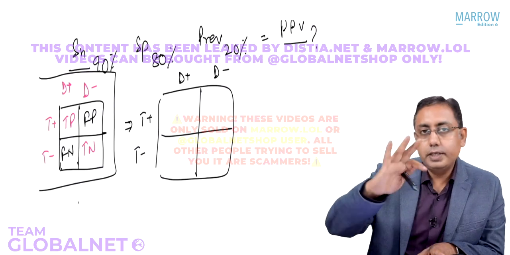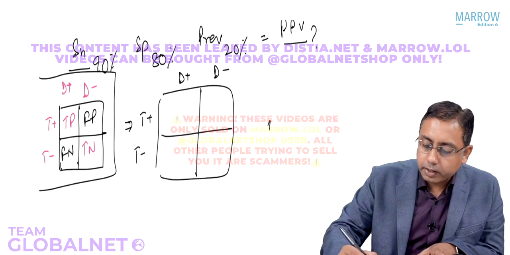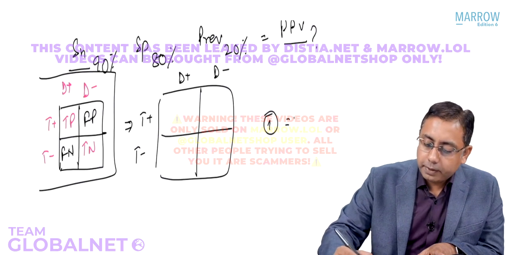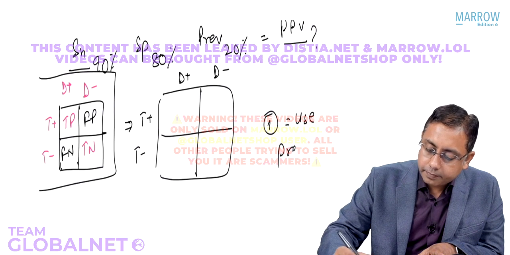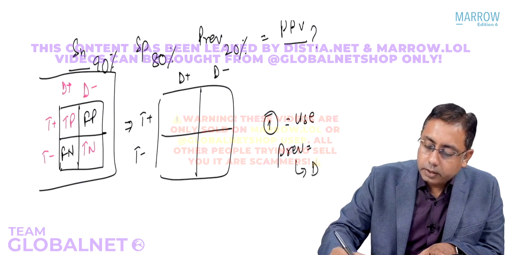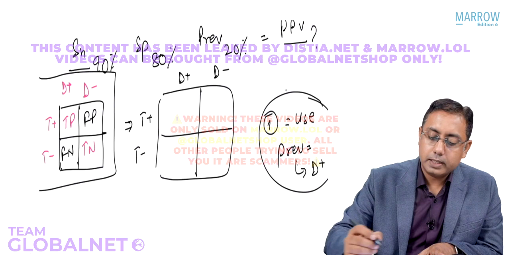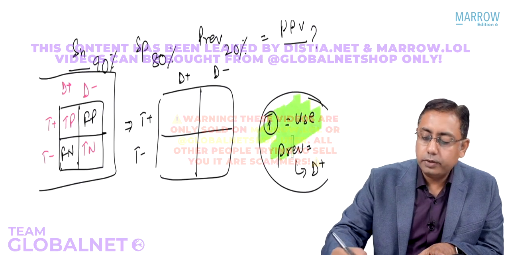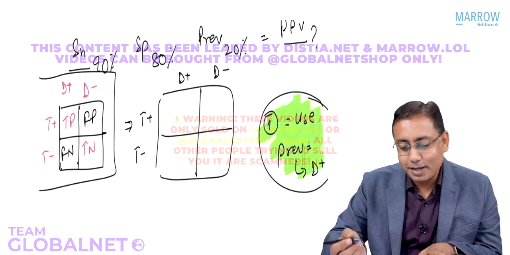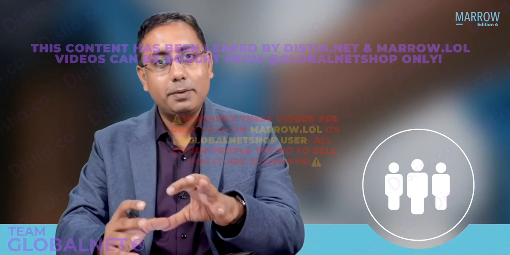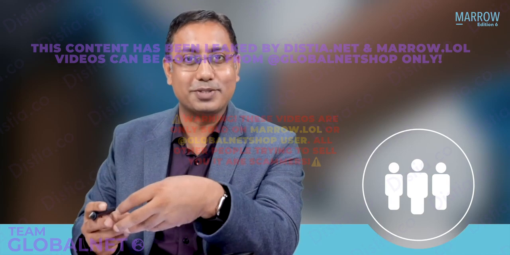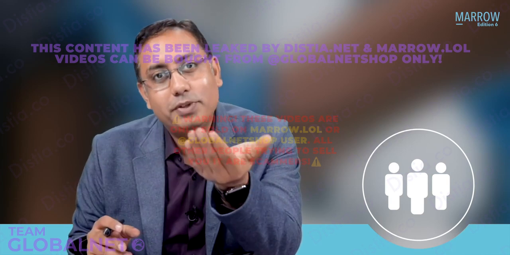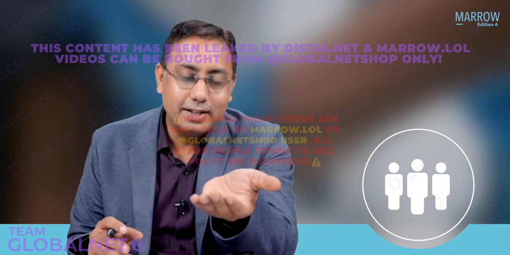Okay. There are 3 steps which you need to follow. Step number 1, use prevalence to calculate the total D plus. That's a very important step, and that is the step which is going to define whether you get a correct answer in your exam or not. Because invariably you will get an answer in the exam, and that answer will be there in the options also, because the examiners know what mistakes you are going to make, right?